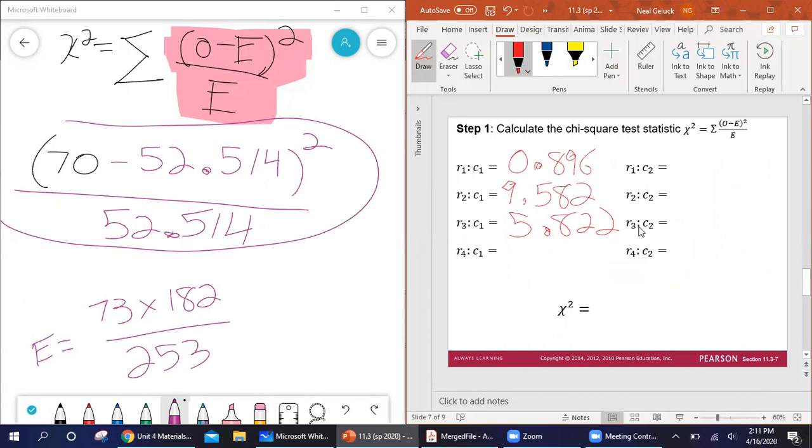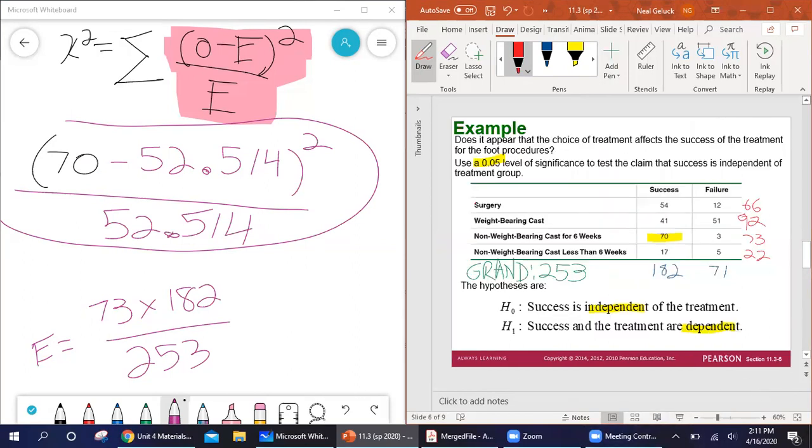Let's actually jump to a different one just so you can see how I do it depending on where I'm at. Let's say I was doing row 4, column 2. I obviously would keep going in order, but I'm not going to do all these individually. So let's say I jump to row 4, column 2. So row 4, column 2 is the number 5.